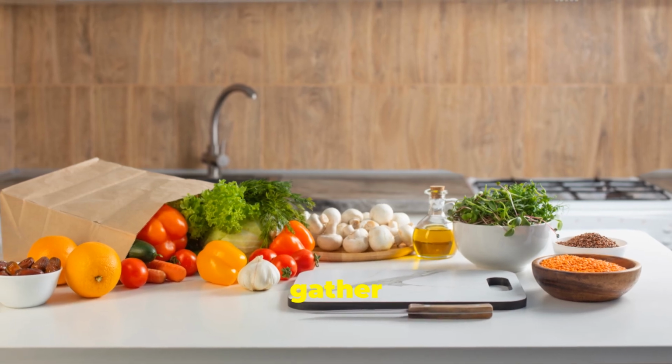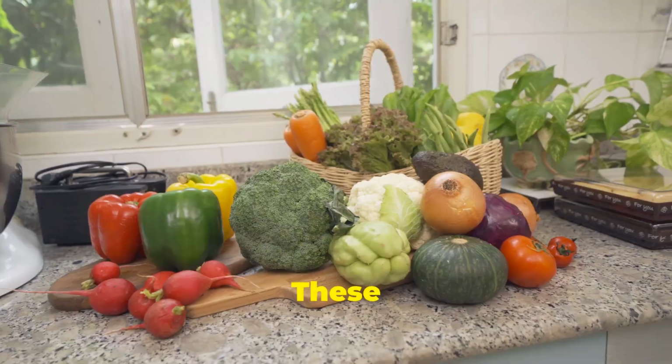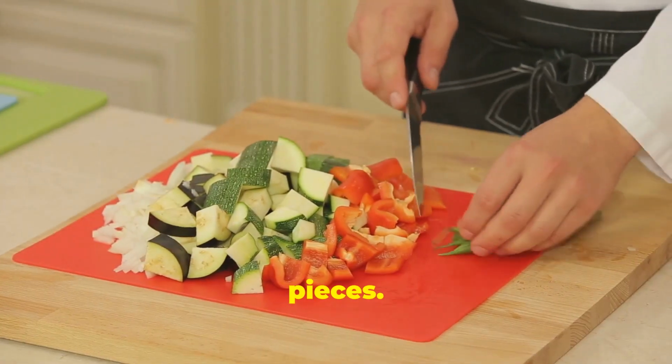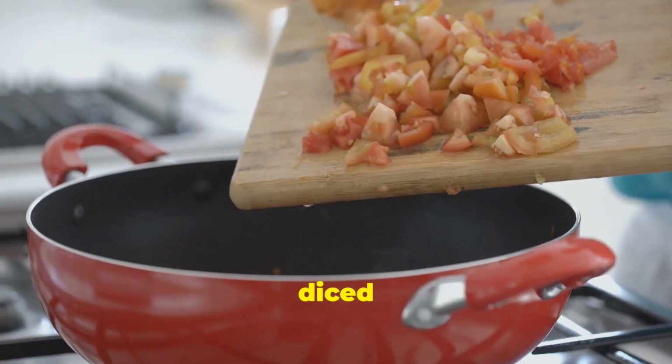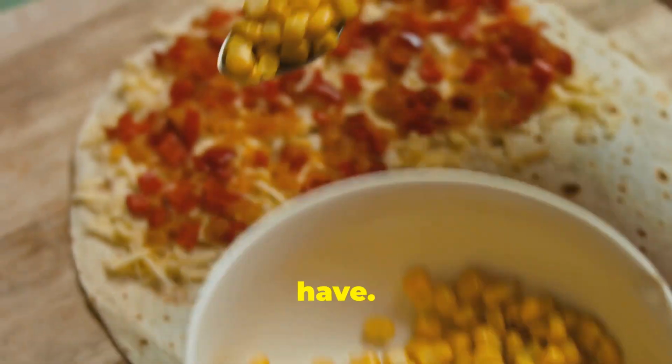First things first, gather your ingredients. You'll need some basic veggies like onions, carrots, and celery. These are the base of our flavor. Chop them up into bite-sized pieces. Now let's add some color and texture with diced tomatoes and corn. Don't be afraid to use frozen corn if that's what you have.